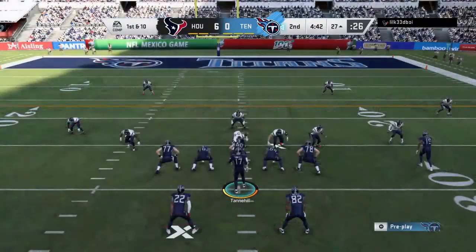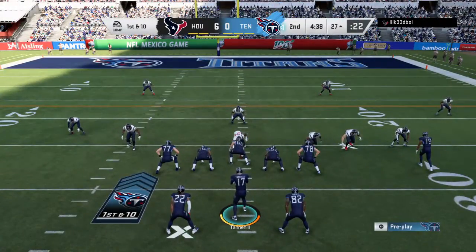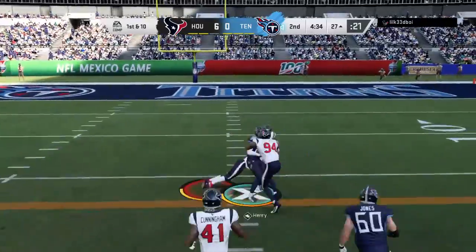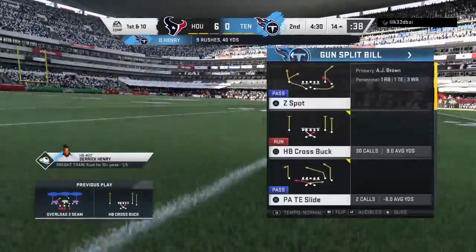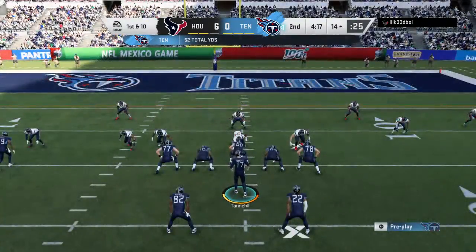1st and 10 at the 27. 60 Pittsburgh. Check 41. Let's put him on the bus. On 1st down, Henry. And they'll work it inside the 15-yard line before it's all said and done. 13 yards is the pickup for Tennessee and a 1st down.